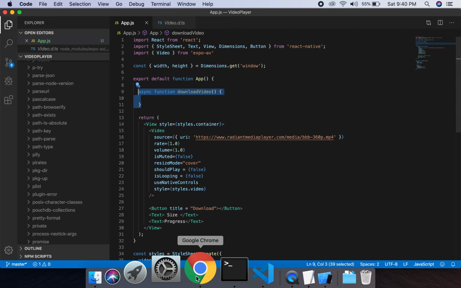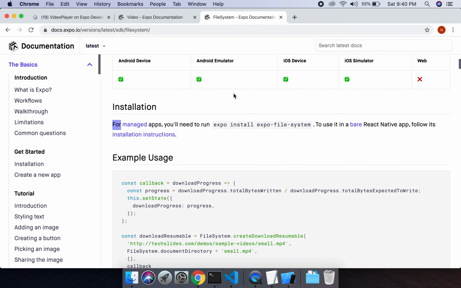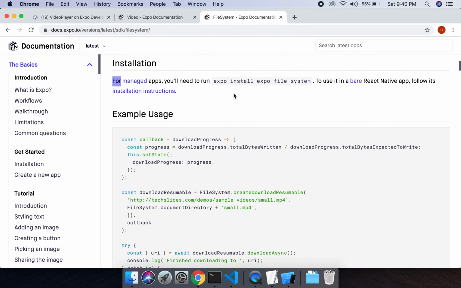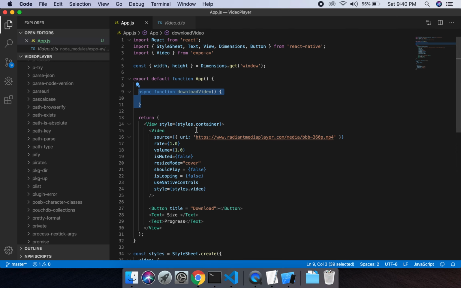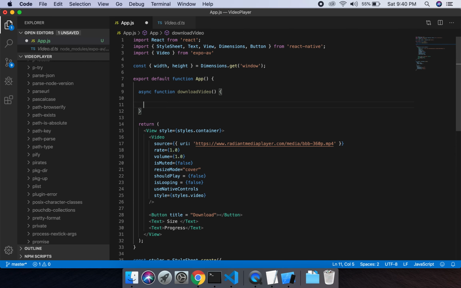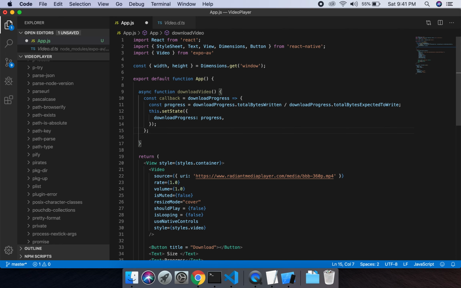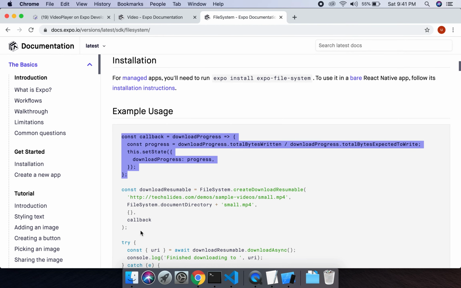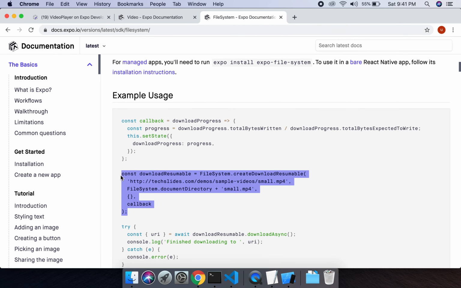So what I will do, I will go to the Expo file system documentation. Here we have this thing which will record the progress of the video which we are downloading. Video will be this. So what we have to do, we will copy this thing.